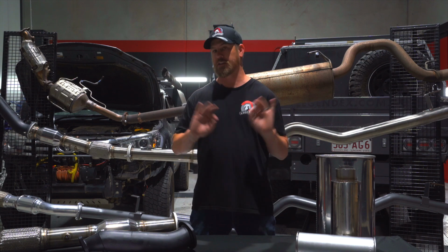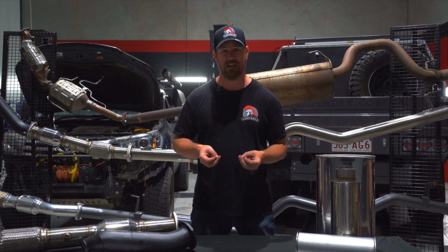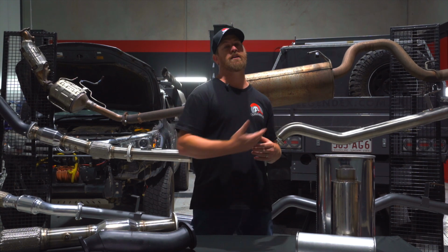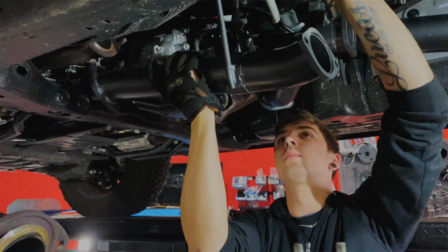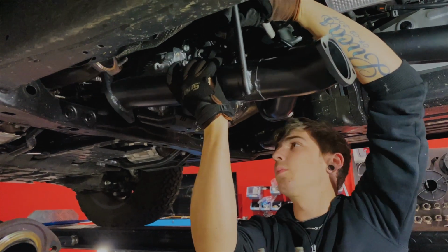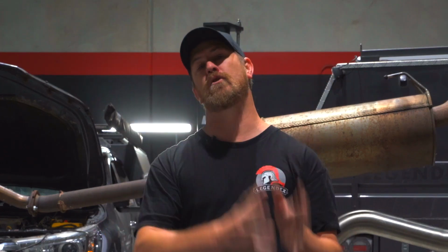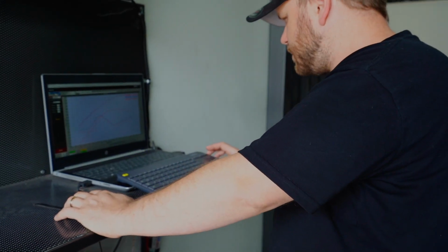Now, it is not the legal option, it is not necessarily the right option. Or you can treat it. You can put a DPF-back exhaust on there. That is going to give it the best EGTs during the burn and normally reduce the pressure on the system. You can put a catch can on the car. You can put a fuel manager on the car. You can do a lot of things. You can tune it in a way.